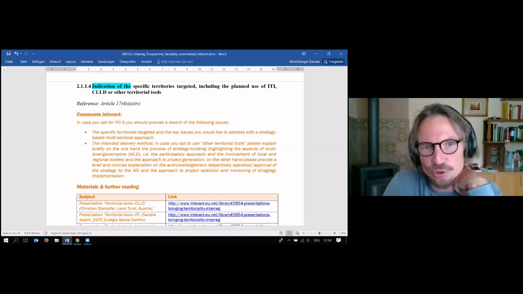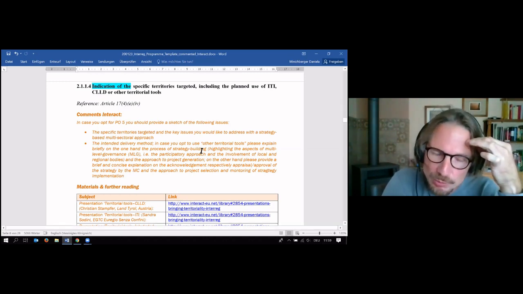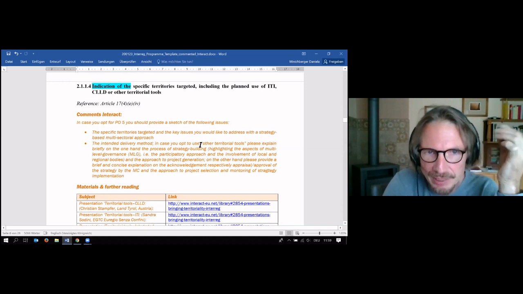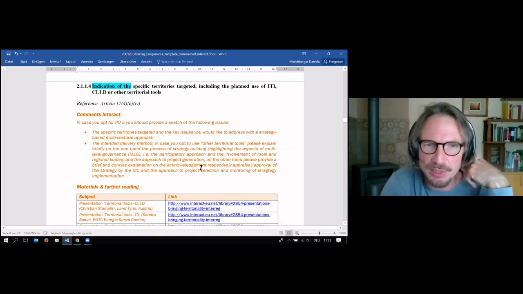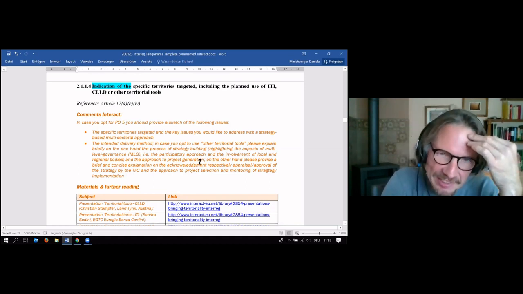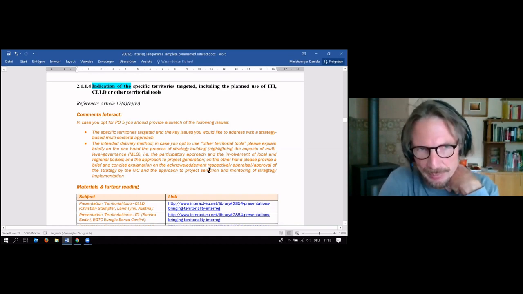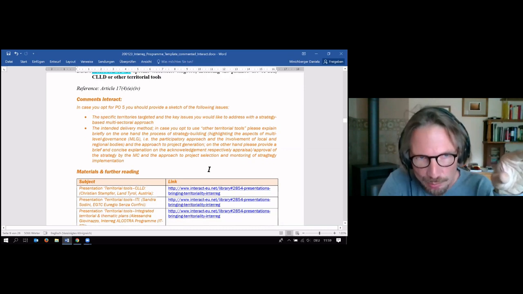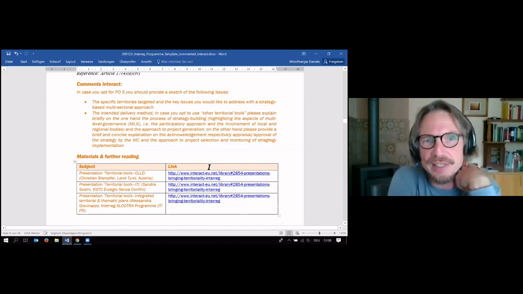And in that case, you should explain how you're going to do the strategy building, what will be your participatory approach, how you're going to implement multi-level governance in the overall approach, coming even to project generation, and also a bit an explanation of the key stakeholders which will be later on also involved in the process of implementing it.